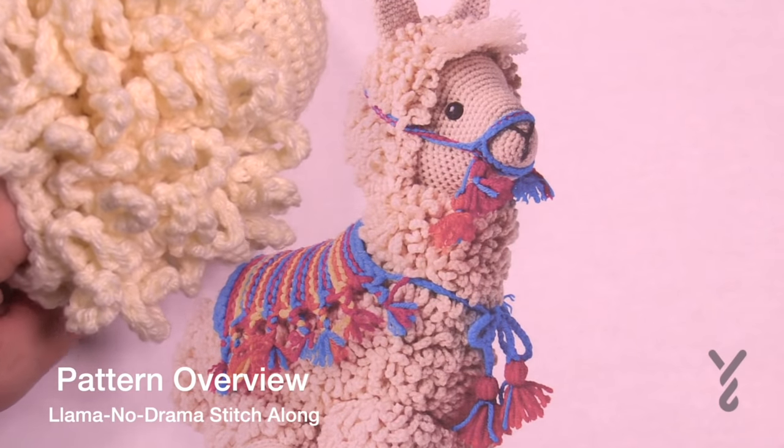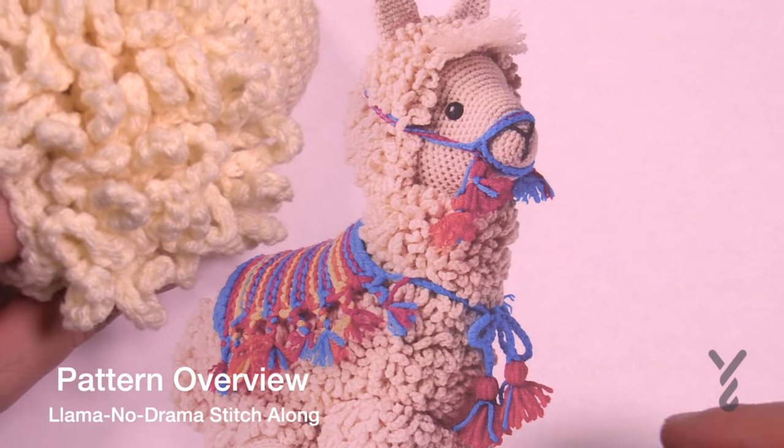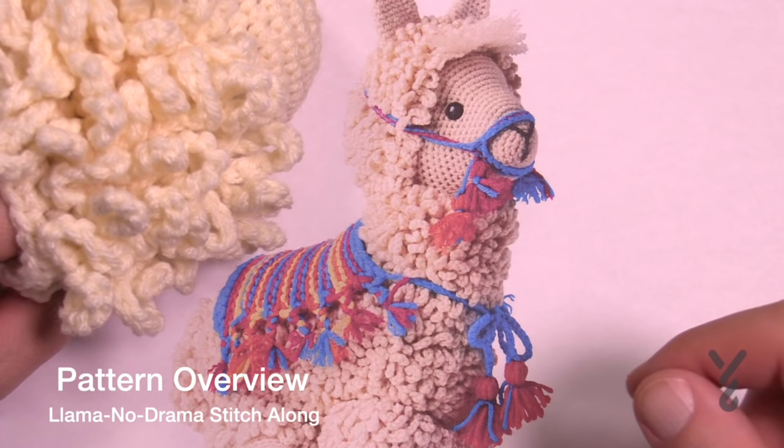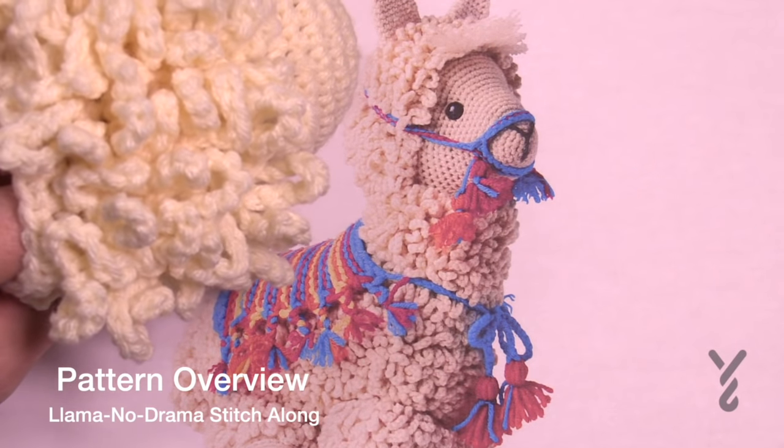So let's take a look at the pattern and determine the first stitch, and I'll explain what I'm talking about, because in this video we're going to do a first stitch increase, a first stitch decrease, or just a regular first stitch. So there are 3 different types.